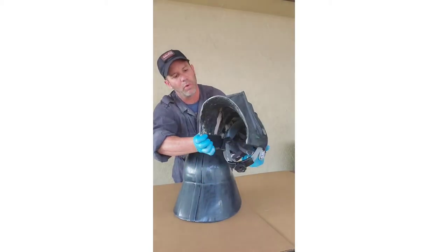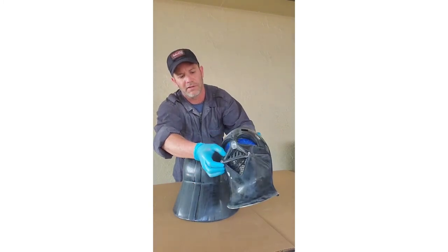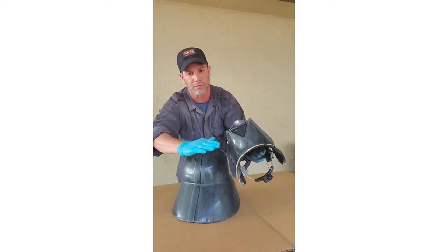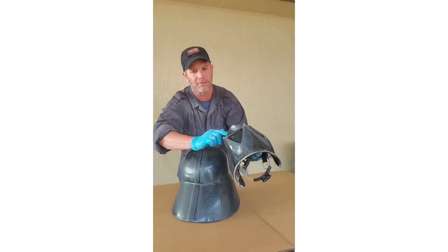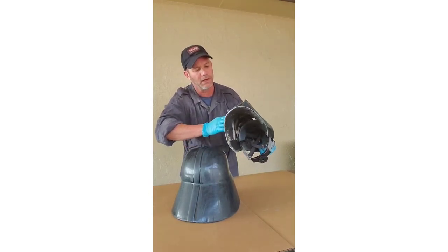And then on the bottom as well, there was a very deep scratch there. So I had to go sand down through the clear coat, through the base coat, all the way down to the fiberglass there, and then just sand that off, make it nice and smooth, so I can be ready for paint.